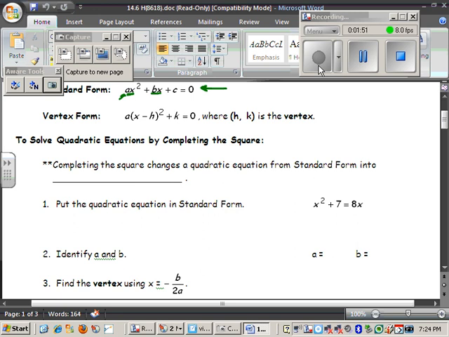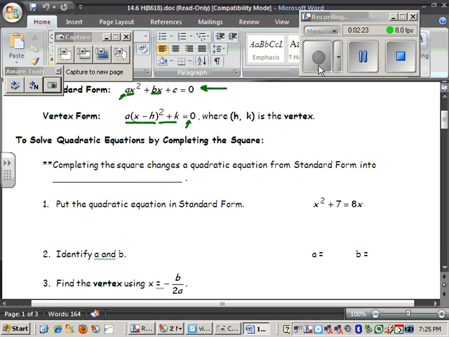Now, what we're going to do today is convert our equations into vertex form. The purpose of vertex form is that once an equation is in this form, you can easily look at it and tell what the vertex is. Here I have an example of vertex form: a times x minus h squared plus k, and notice that it's still set to 0 because all I have done is taken the numbers in standard form and switched them around and put them in vertex form.